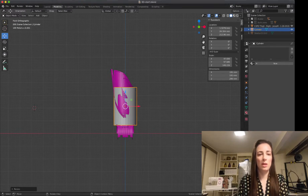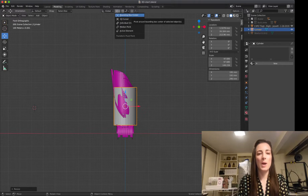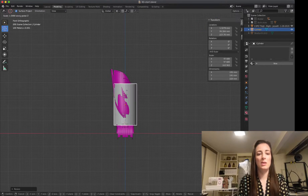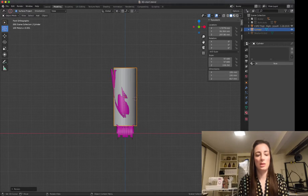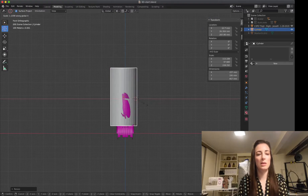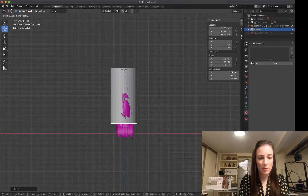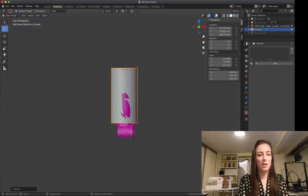Here's a tip I got from Jesse: this little transform point at the top, currently set to bounding box center. I'm going to select the 3D cursor instead. The 3D cursor is pretty cool — it's a cursor I can put in different places and things will scale from there. When using the bounding box, it was scaling from the center uniformly on both sides. Now if I want to scale from only the top, I'll place the cursor there, hit S and Z, and I'm only scaling from the top, which is really cool.